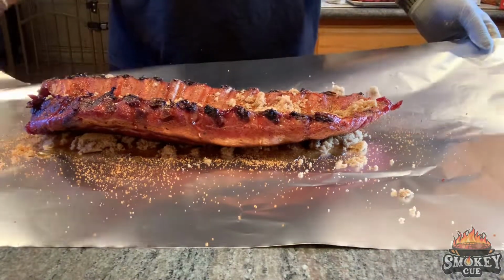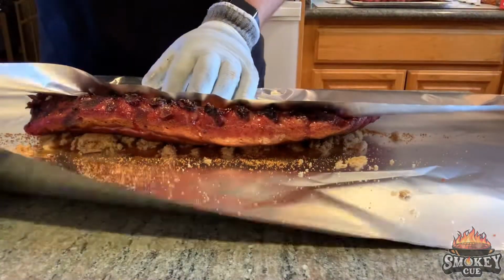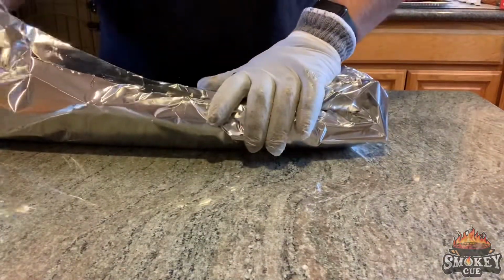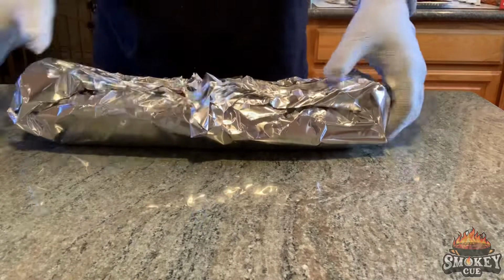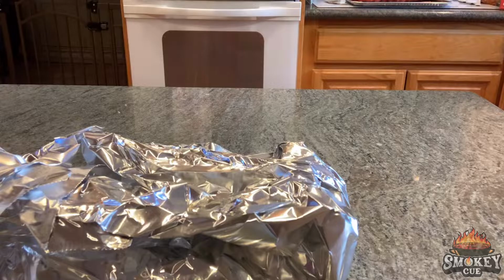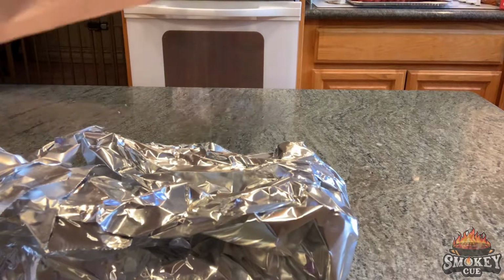Now I'm going to wrap the ribs up, so I'm pulling one end over the other, and I'm going to pull both sides over each other and make sure the ribs are tightly sealed. I'm also going to put them inside a second piece of foil just in case there is any leakage or punctures.